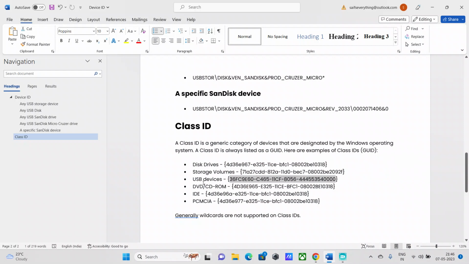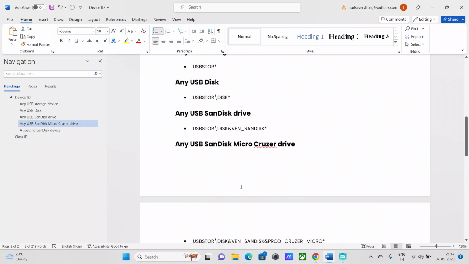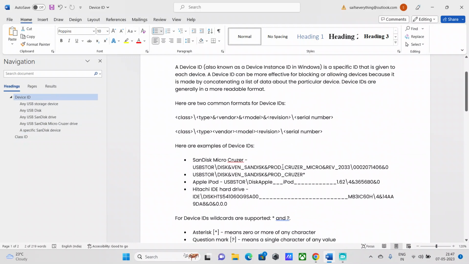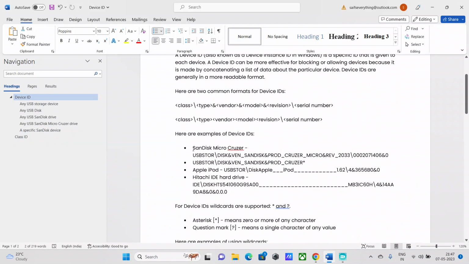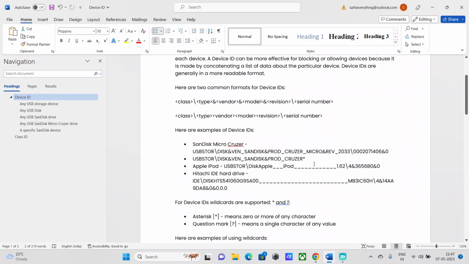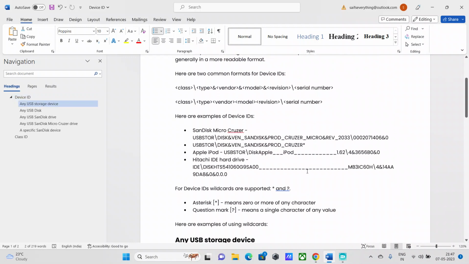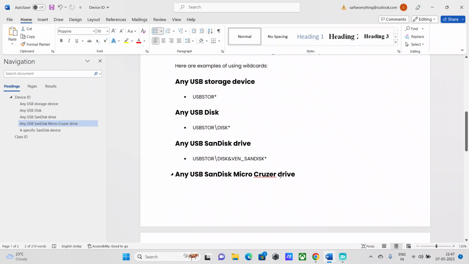If I allow this particular class ID, which is tagged to USB devices, all the USB drives are going to get allowed, guys, regardless of model name, model number, or make. It does not matter what kind of USB device it is. Everything is going to get allowed, right?